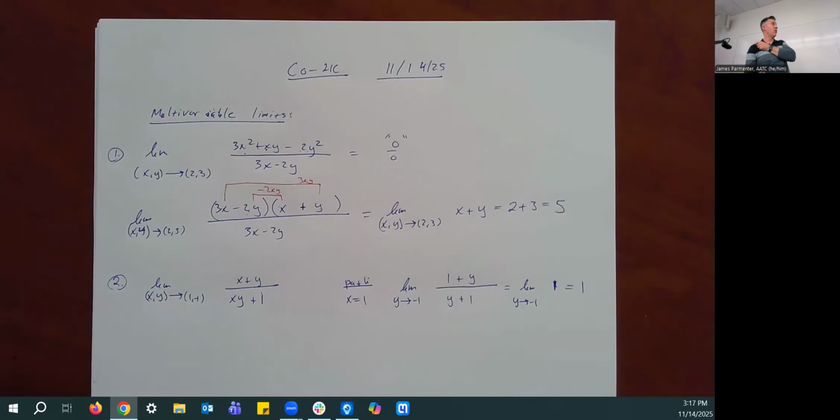Oh, so I don't think L'Hopital's rule is viable at all in this context. So I'm not saying use a different method. I'm saying pick another path. Instead of x equal to 1, what's an equally easy path to observe that would contain this point? Y equals -1. That is equally easy in my opinion. So try letting y equal -1 and see what your limit ends up being.